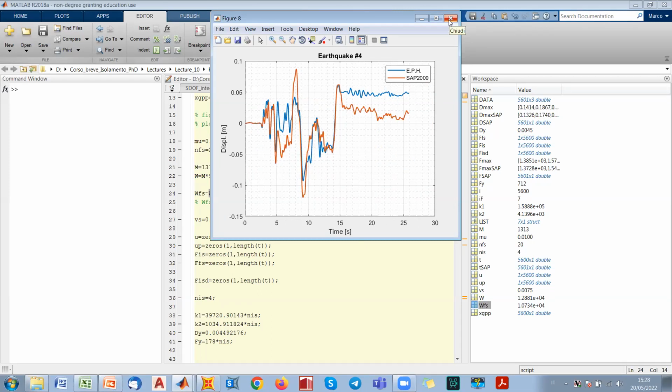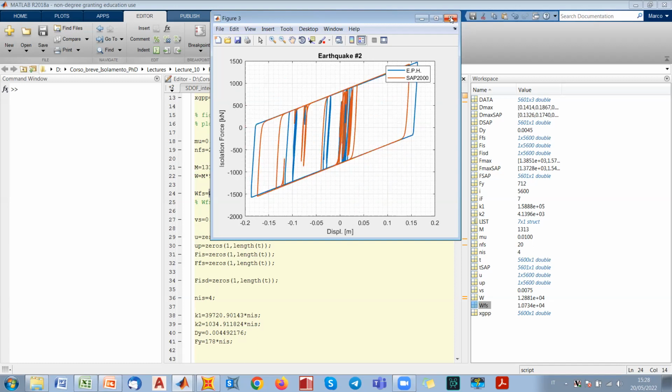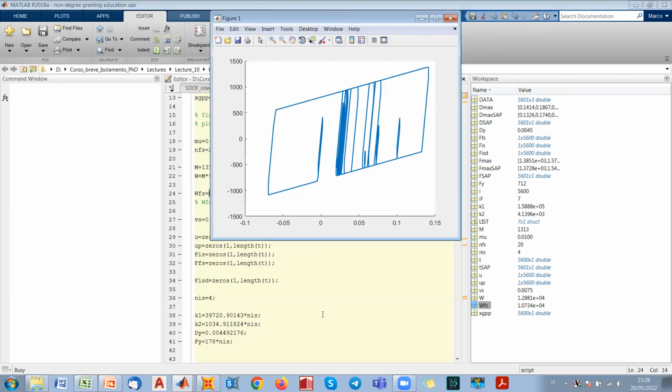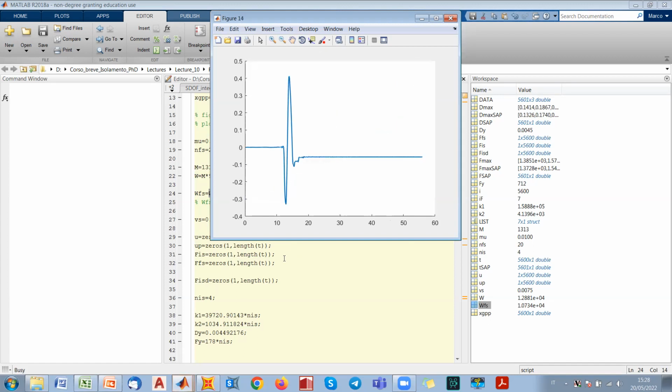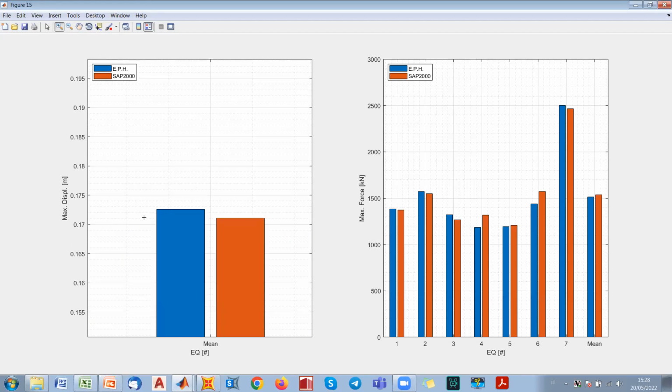Here there are some differences, but just because there is a low value of displacement. I didn't check the peak values of displacement, and I want to go back and have a look at that, also for the mean value. Okay, so we have a number of variations also for lead rubber bearings, but finally we have approximately the same mean value. The numerical value is something like 173 approximately, and 172 for SAP 2000, which is lower than 180, which was the same value also for lead rubber bearings in comparison to the curved surface slider, because we had the same period value and the same equivalent damping ratio. And I think that this is good.